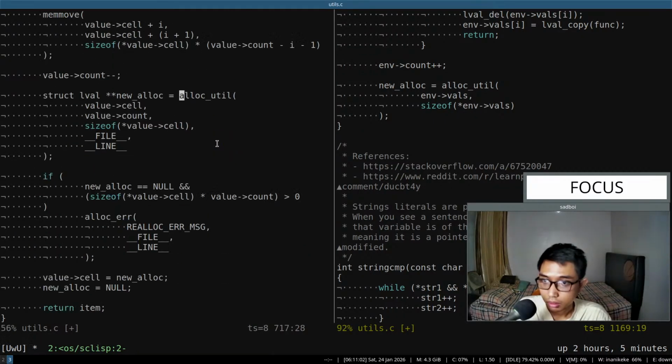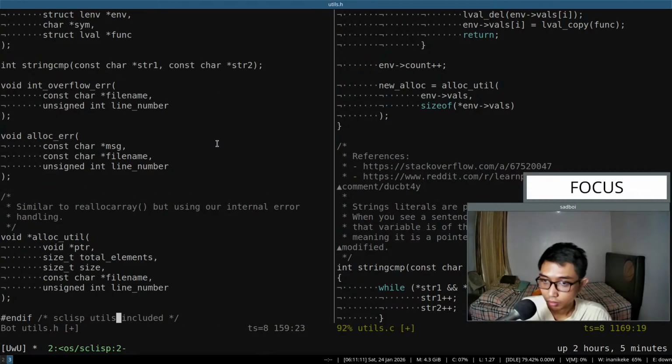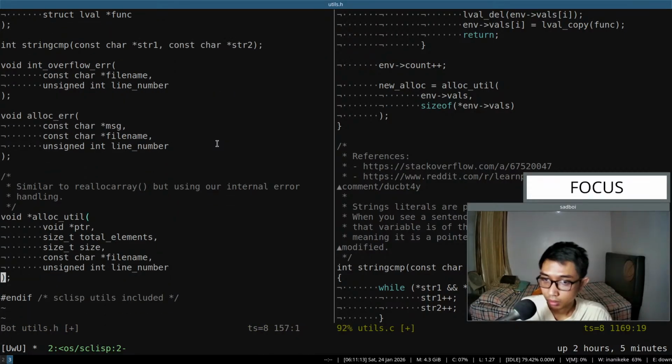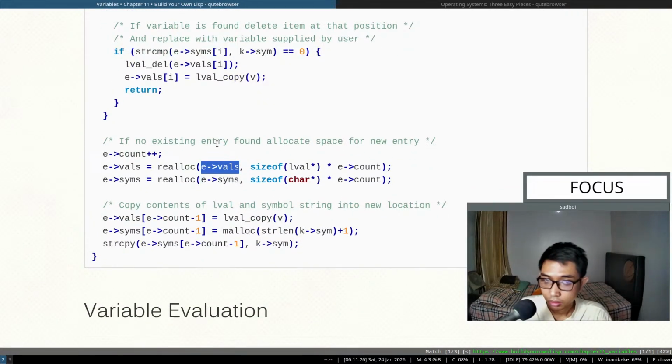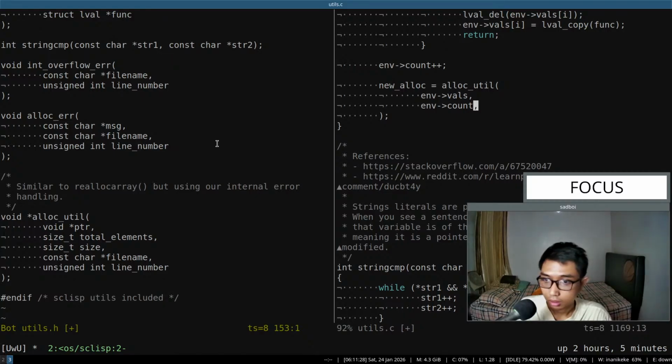Copy cell, okay. Cell, and then element. Right, and then the size.